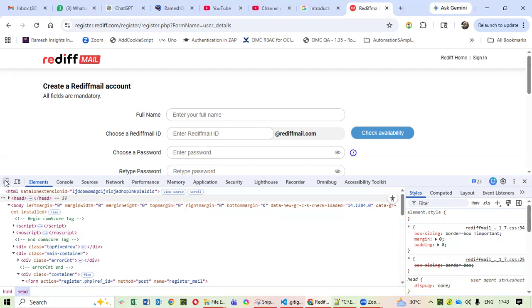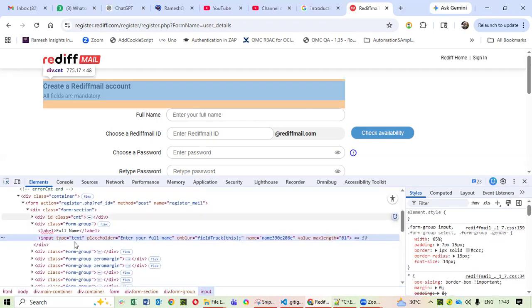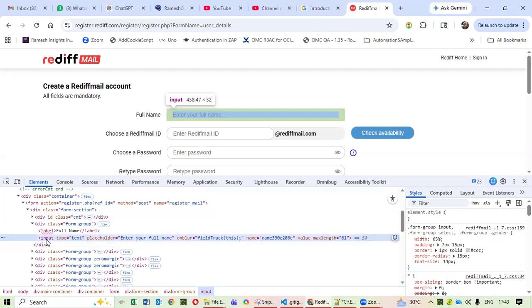See that? So what is the tag name? For any input field or text field, what tag will be there? Input tag. So remember that. Then after the tag, you will have attributes or properties, key and value. The left side of the equal sign is the attribute name or property name, and within double quotes is the value. Placeholder is an attribute, and its value, your full name, is the placeholder.